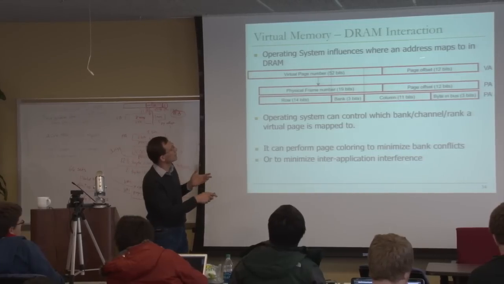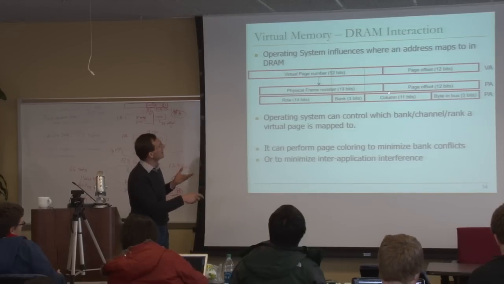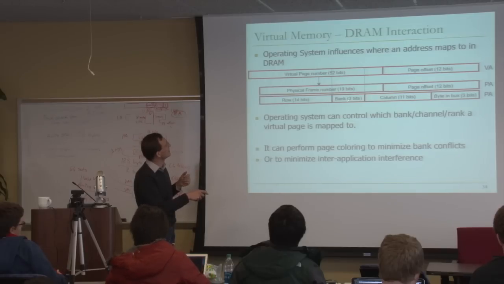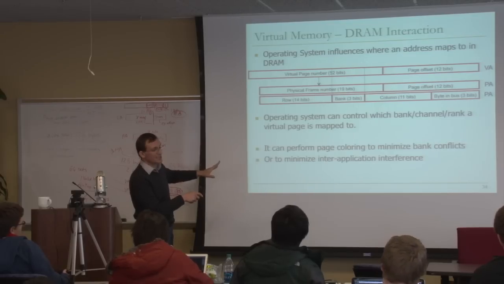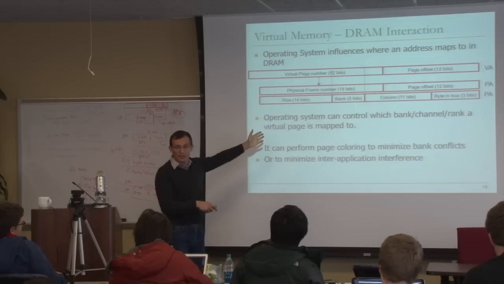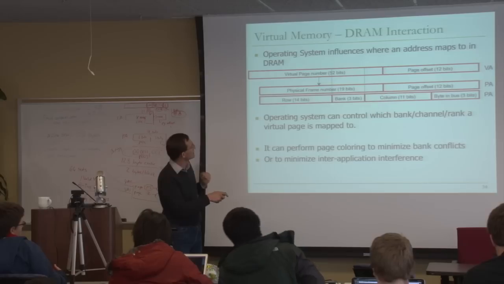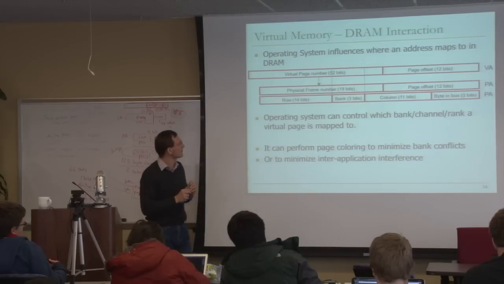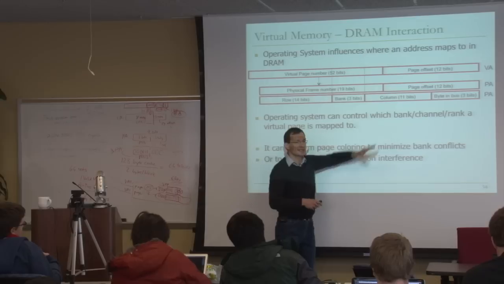This is one example. This is your virtual address, page offset, virtual page number for a 64-bit address. And it looks like this is a 31-bit physical address, 2 gigabytes. Your physical frame number is here. And if your memory looks like this, so this is your DRAM system, you can have banks. You can have columns and rows. Remember the bank picture, column and row picture that I showed you almost in the first lecture. It was the first lecture. These bits actually come from the physical address, right?